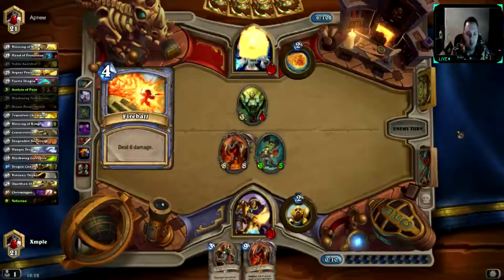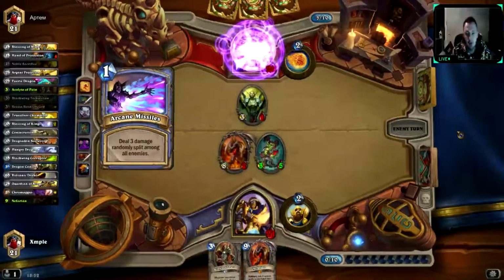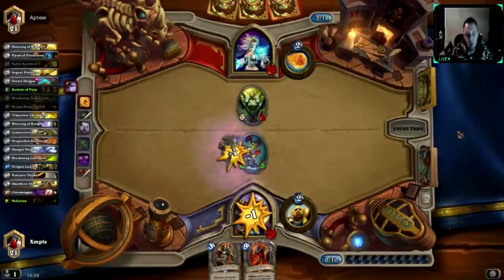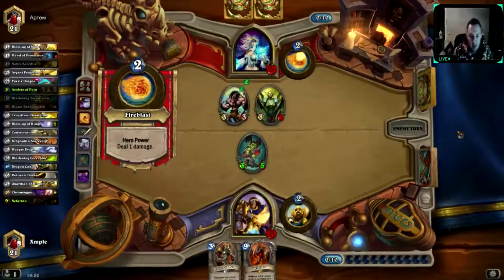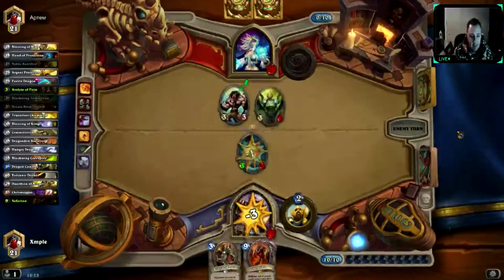He's dealing 6 damage to the Nefarian. He's probably going to trade the 3-1. No, he's going to play Arcane Missiles instead, which is a good play on his behalf. But it doesn't clear off our board, which actually helps out quite a bit. He's going to deal 1 damage to that and trade, I guess. No, he's not going to trade.